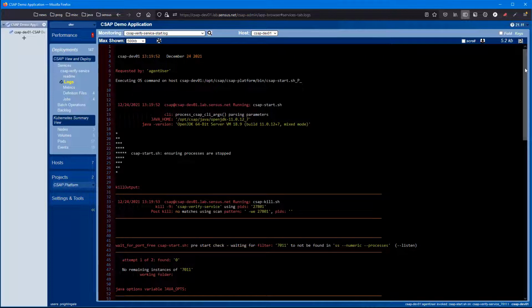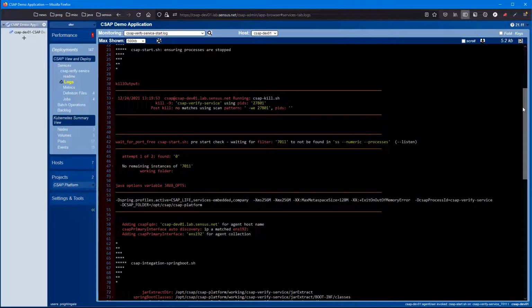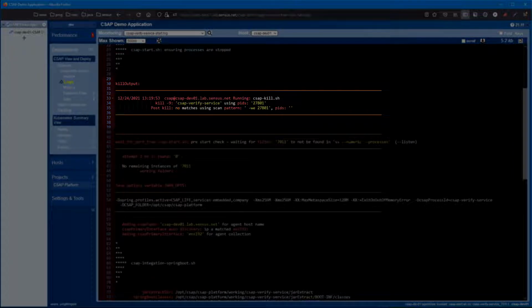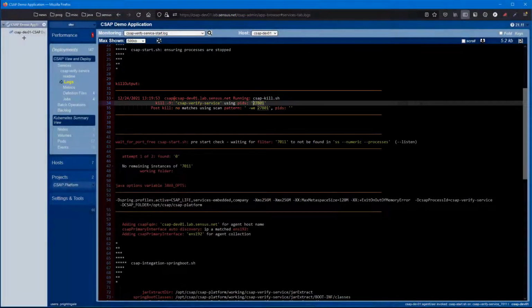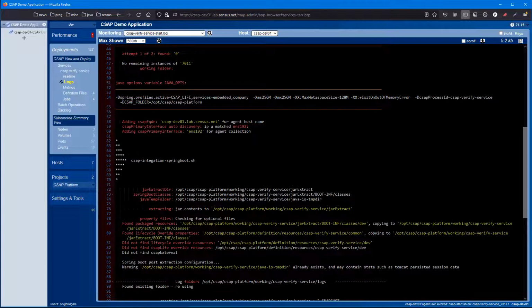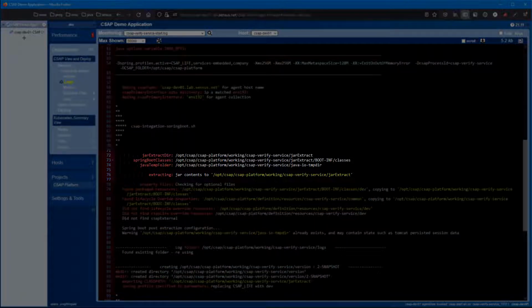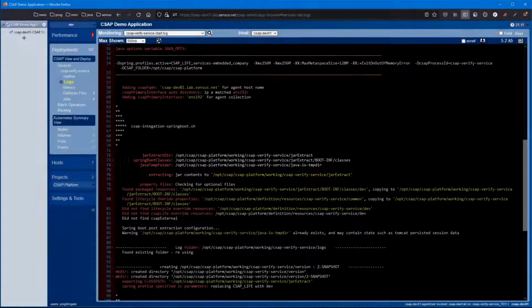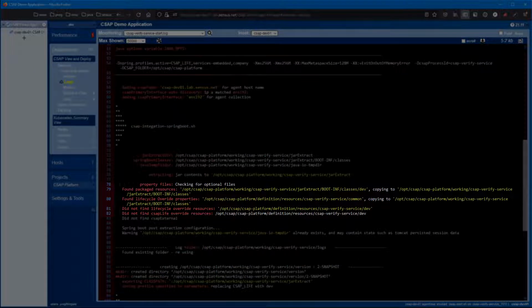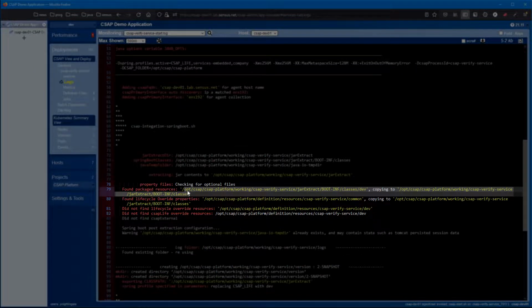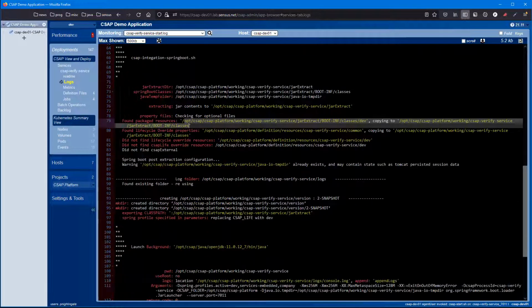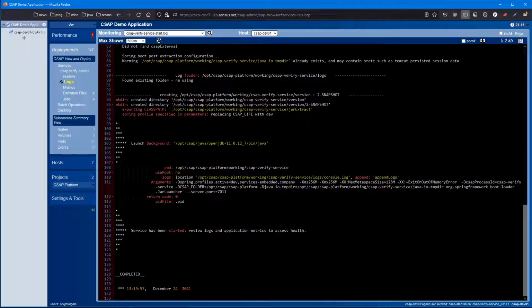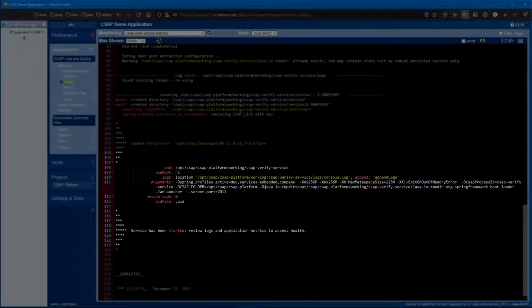Looking at the start logs, we can actually view the steps. The key one being there was already another instance running, so it went ahead and killed the existing instance. Then it went ahead and performed jar extraction, and it highlights the directories where it was exported to. Finally, if there were property files for the targeted environment, and the current environment is dev, it actually extracted and copied those files into the class. Finally, it actually triggers the Java execution of the JVM.